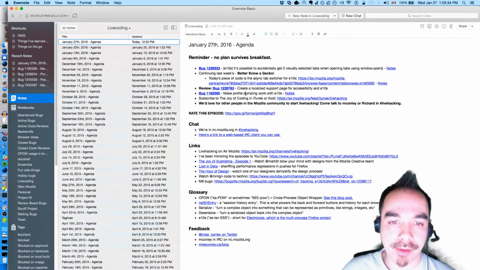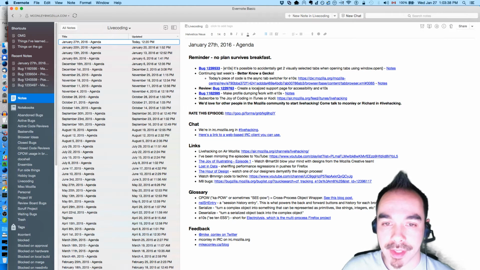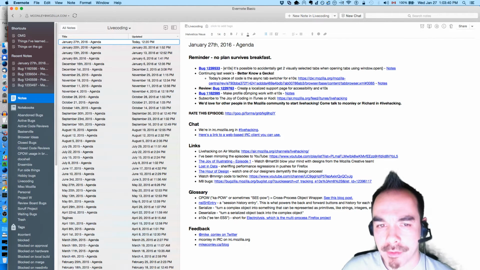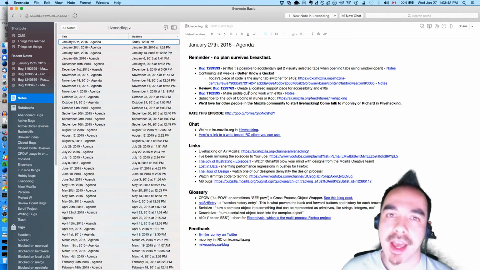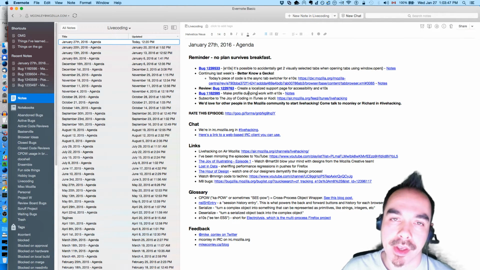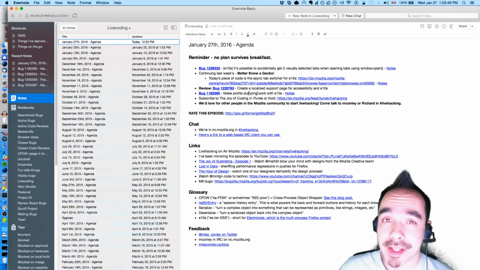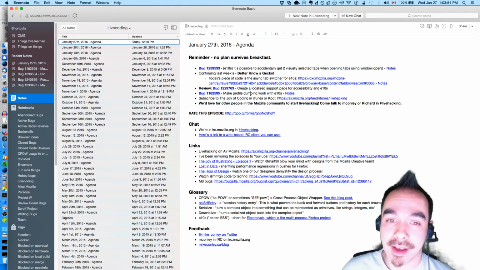And then finally, if we have time, we'll take a look at, again, getting profile dumping working with E10S, which I've done a fair bit of cleaning up on. This is the sort of thing that I keep falling back on whenever there aren't higher priority bugs to work on. So if you're wondering why it's been so long that we've been hacking on this, it's because it's like my fallback bug.